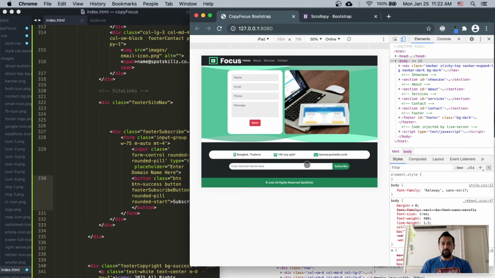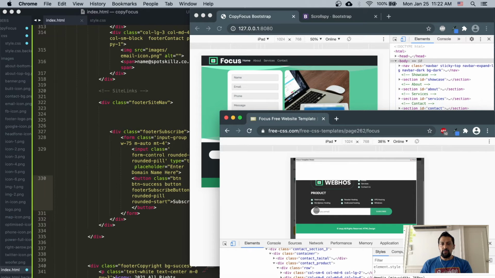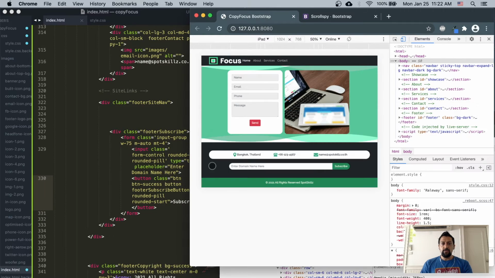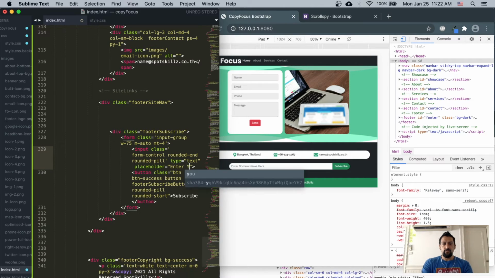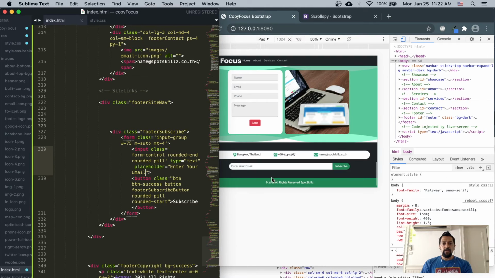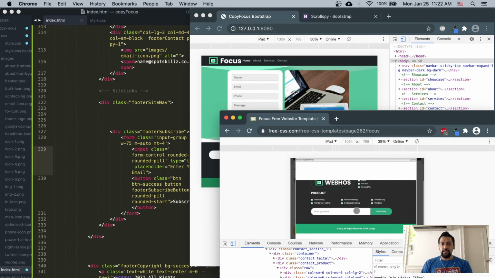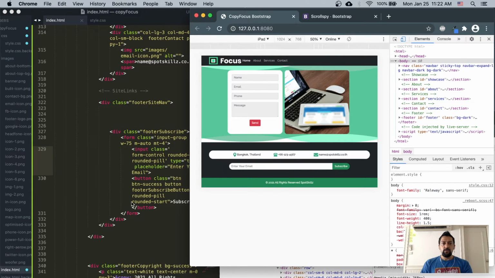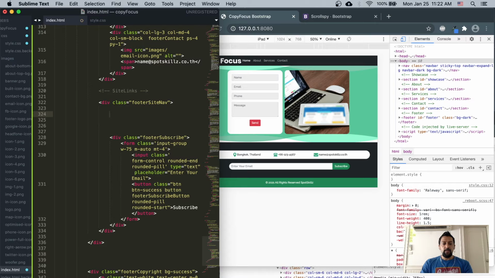It looks really similar to what we have down below. This one says enter domain name, so we can change that to enter your email. And that's it, enter your email, done. So this one is the same as this. Cool.